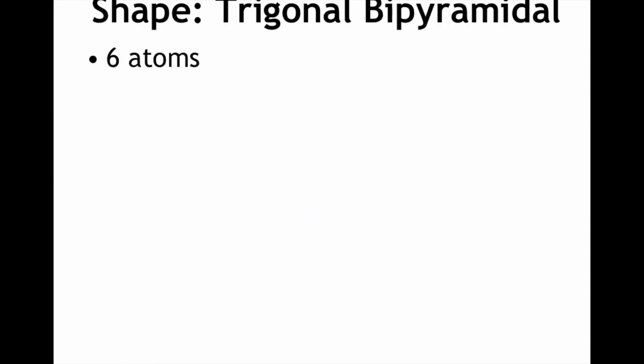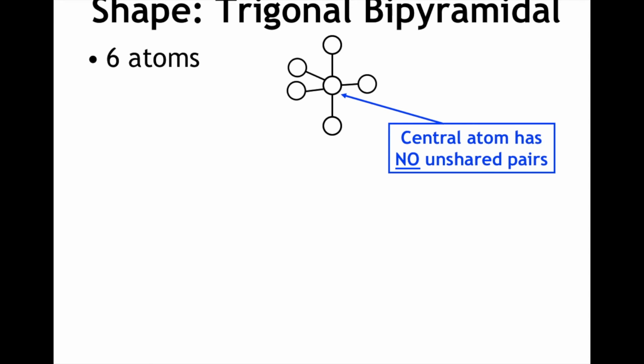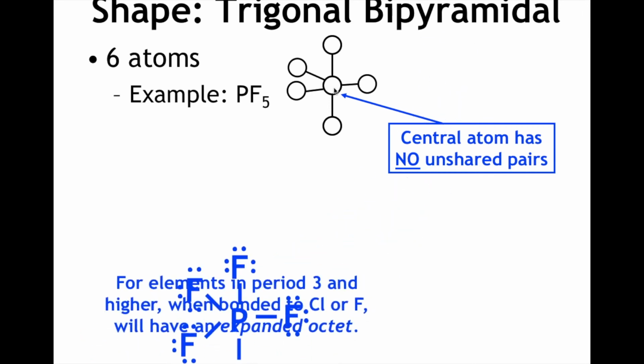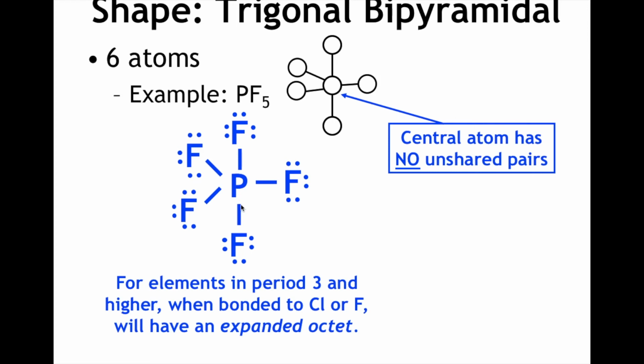And trigonal bipyramidal, this one is a weird one. It breaks the octet rule. So, for example, there will be more than 8 electrons sharing in this central atom. Only certain atoms can handle this type of bond, and that's the elements in period 3 when bonded only to chlorine or fluorine. So you'll see phosphorus bonded with chlorine or fluorine in some of the examples, but just know that it is possible to have 5 bonds.